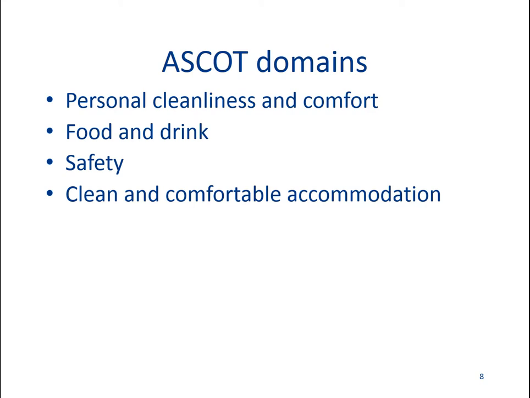The next domain is safety. And this is about safety both within and outside of the home. It might include being and feeling safe, for example. For older people, they may answer this question and be thinking about safety in terms of falling. Younger adults may be thinking about safety in terms of their safety in the community, fear of crime maybe.